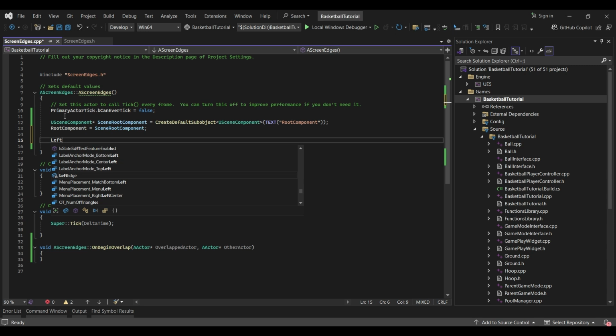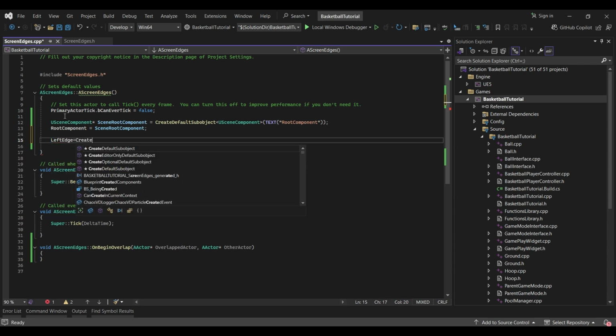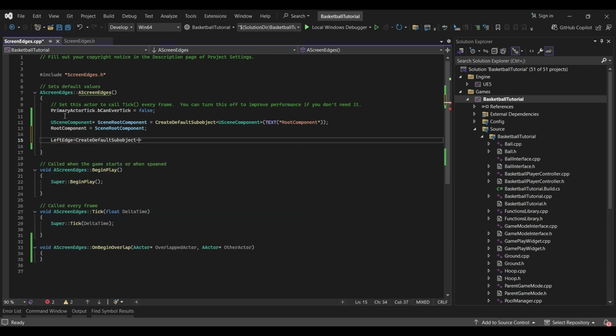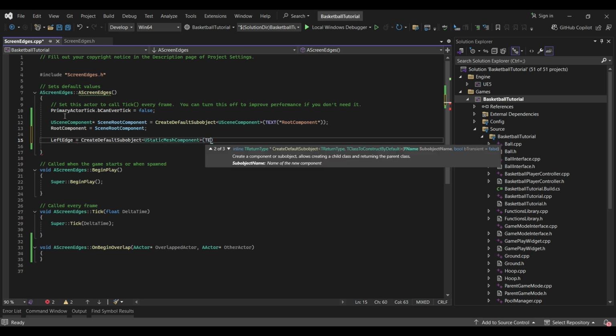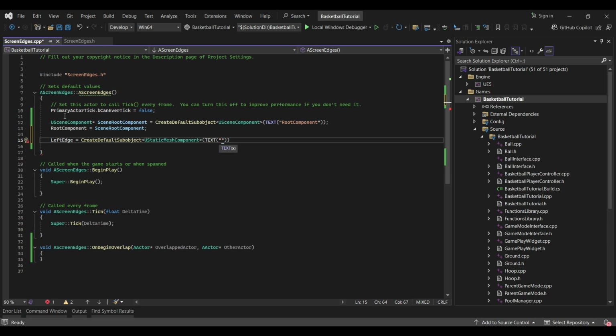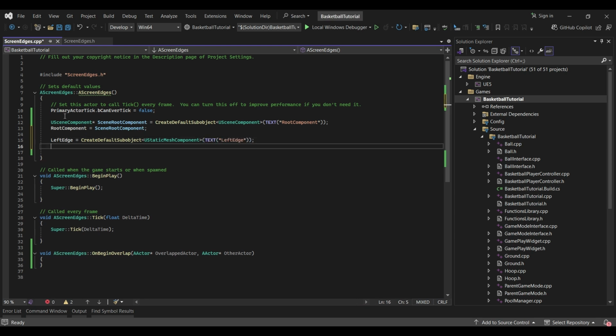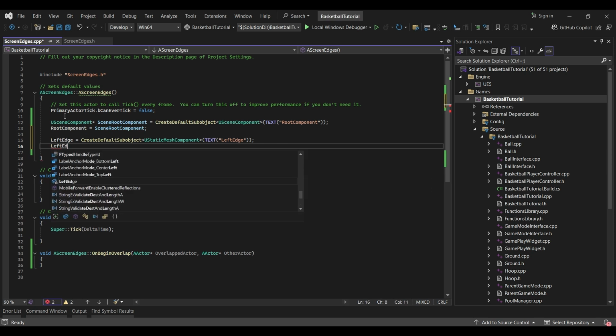So left edge, and we want to set the collision profile name to overlap all.